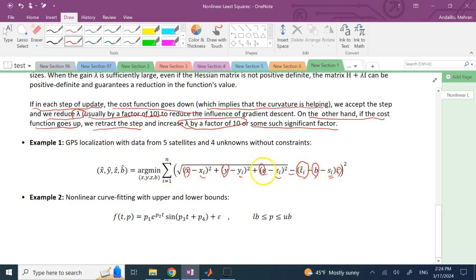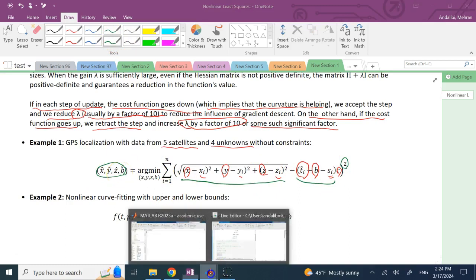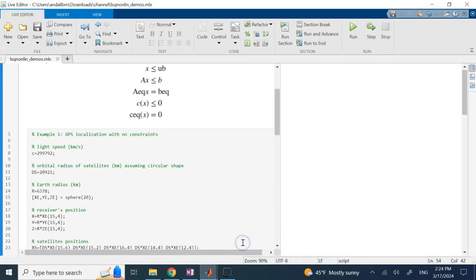Ideally, these two sides should be equal. This square root should be equal to the right-hand side, but since you have more than 4 satellites most of the time, and you only have 4 unknowns, X, Y, Z, and B, your system is overdetermined. So instead of making them exactly equal, which is impossible, you subtract this side and get a residual term. You square it, sum them all up, and the goal is to find these 4 parameters that minimize it. Okay? And here, there is no constraint or anything.